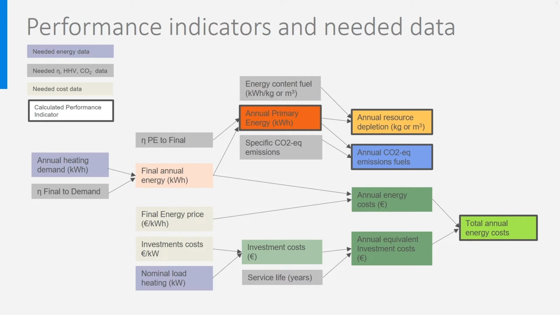As a last remark concerning the calculations of the CO2 emissions, we have seen that when dealing with electricity mixes, we will calculate the CO2 emissions with a slightly different method based on emission factors and final annual electricity use. In that case, we will generally not calculate the annual resource depletion, as it is cumbersome if there are multiple fuels, but we will express it simply as primary energy.